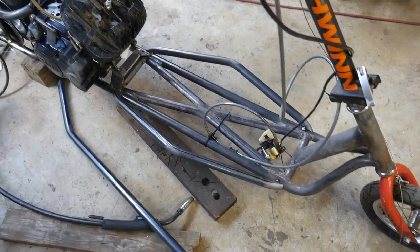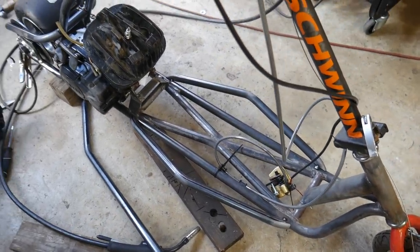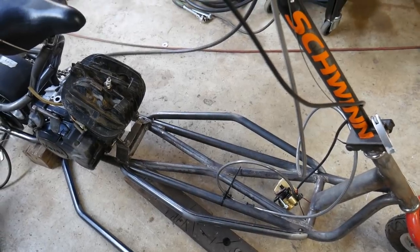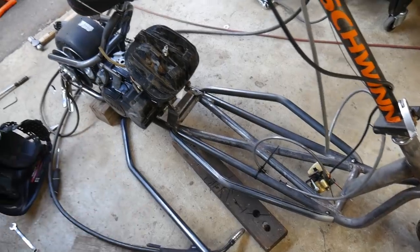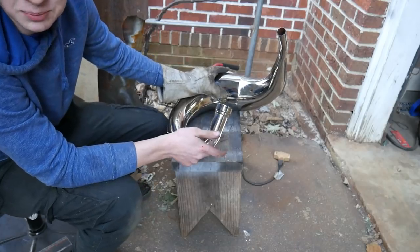Man, all that time I spent, I'm not really happy with how that looks. I just think it's too much. I'm gonna go ahead and do something a little bit more sleek. Something like that, maybe. I really hate doing this, but it has to be done.